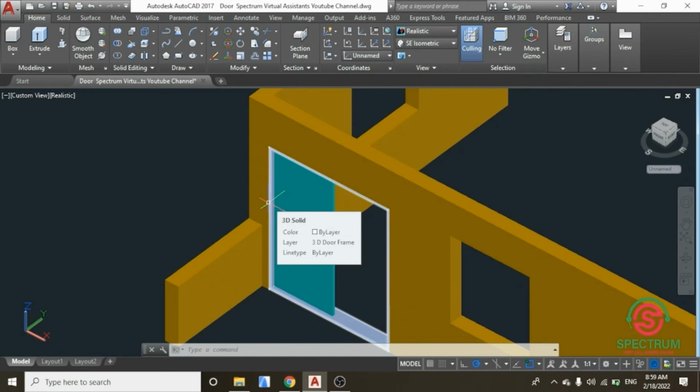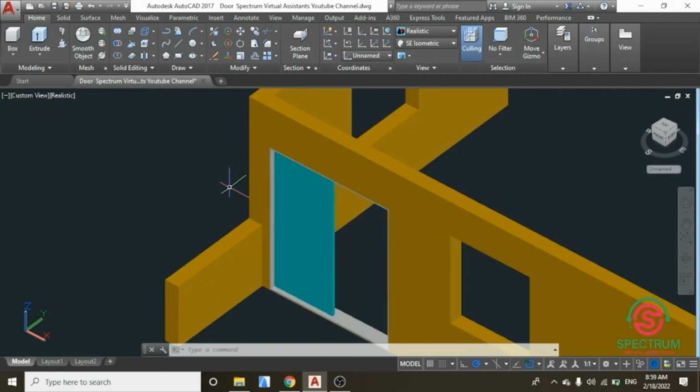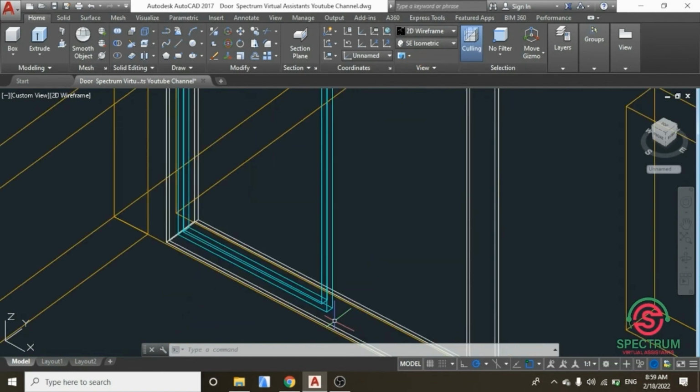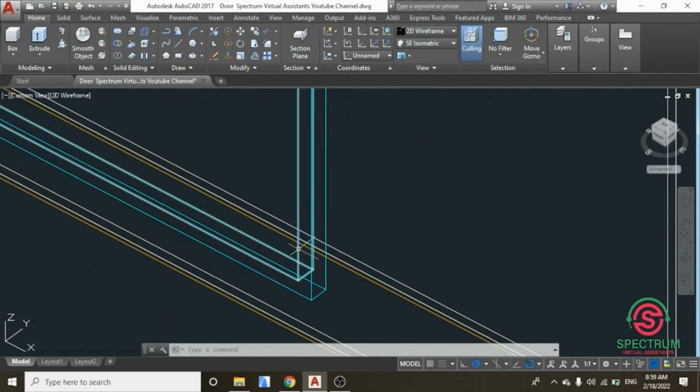In this next step, we are going to make a copy of this part of our sliding door. Let's view our drawing in 2D wireframe. Select our polylines.